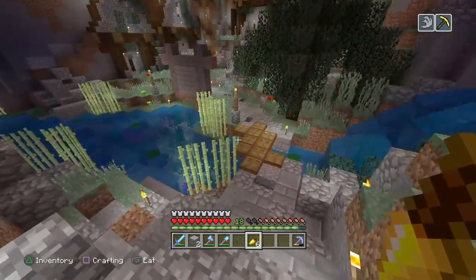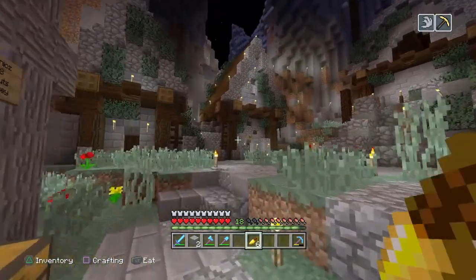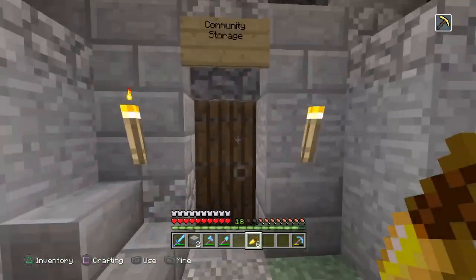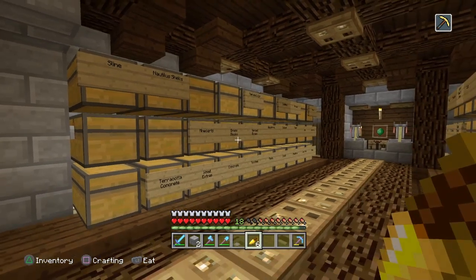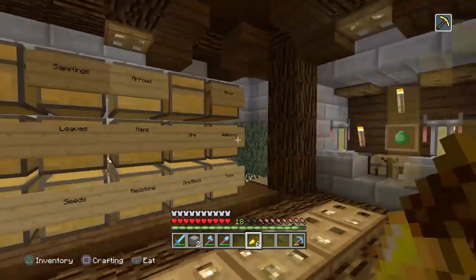Coming back out of the subway system is right over here, the very beginning of our server. We have the community storage area and the community duping room, the originals. So this is the room that we're outgrowing. The storage in here simply just isn't big enough, which is why we're creating a huge village for every single type of item. And yeah, this place still serves some function.